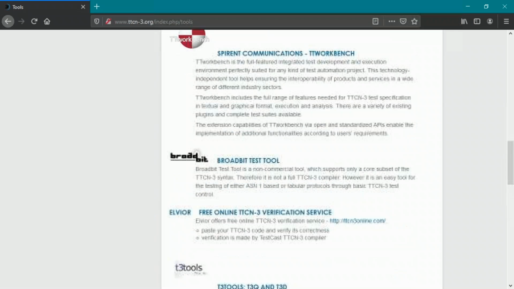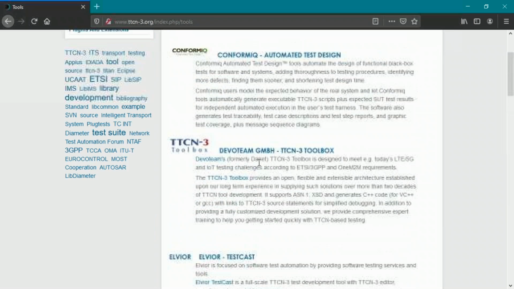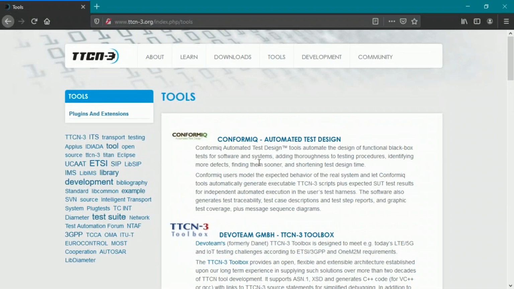One of those 7 to 8 tools only we can use. We cannot have any other tools because these are the only companies which are developing those tools. There are no other companies developing TTCN3 executable tools. Any company in the world must use one of these 8 tools. That's all. There is no question about it.